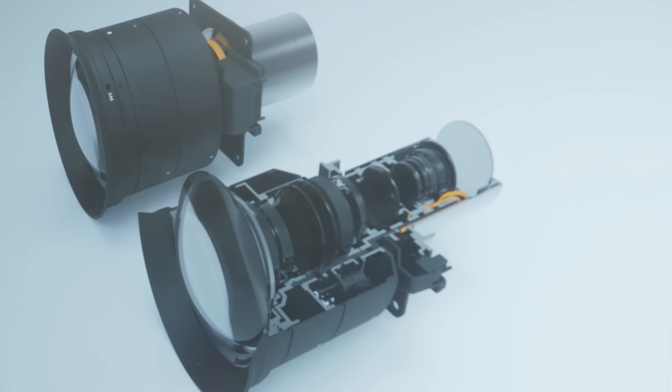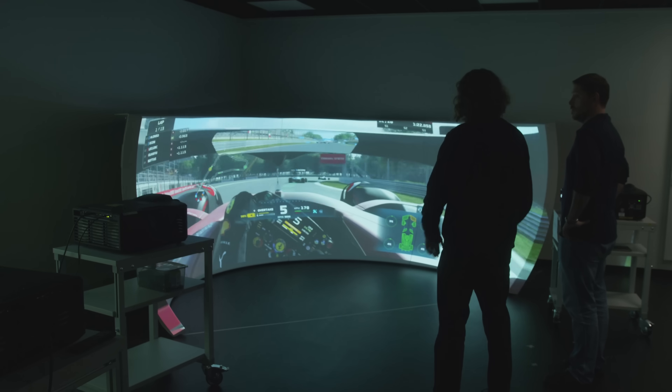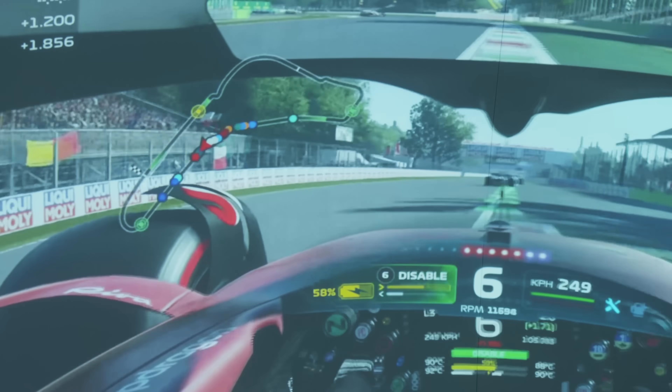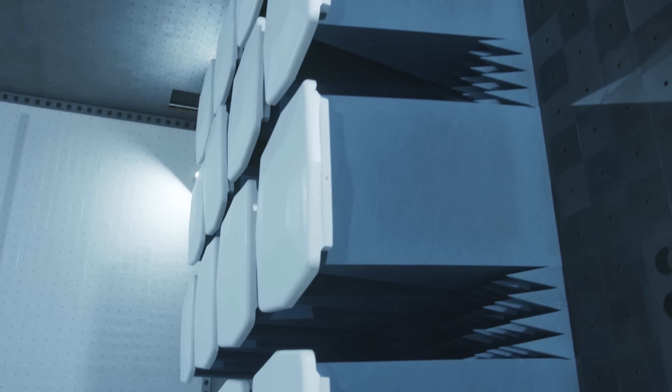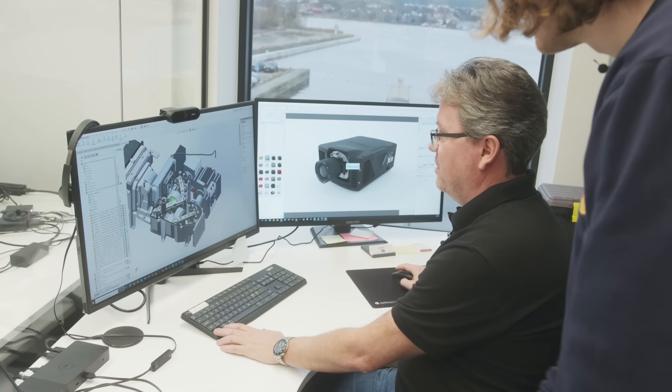Projectors use lenses very similar to the ones in cameras — the light just travels in the opposite direction. In fact, it's quite common to use projector lenses on cameras for a vintage look. Most of Nors's projects are used in simulators where high frame rates are critical, since these projectors run 24/7 — in military flight simulations, Formula One teams, and museum installations. The quality control is very thorough: projectors are run several thousand hours and every unit is calibrated to have exactly the right colors. As in the car industry, some people are willing to pay more for something better, so it's important for them to maintain full control over development and manufacturing.